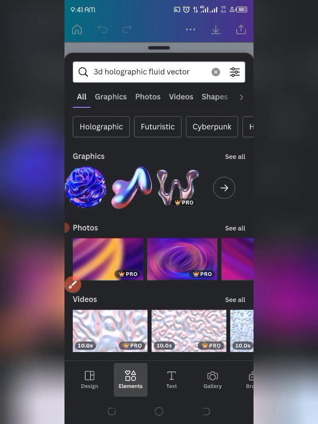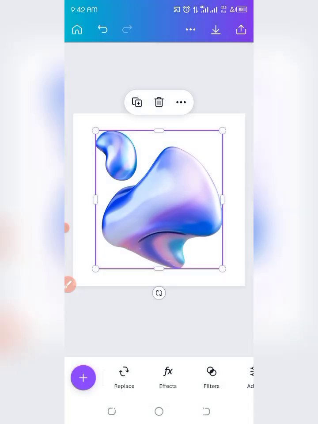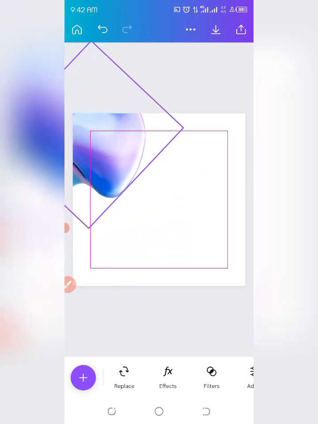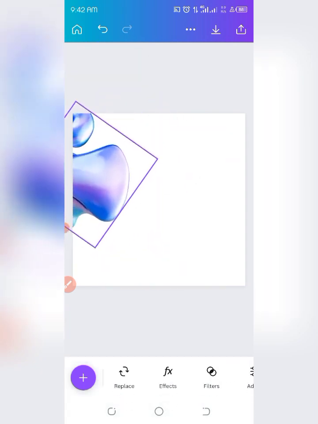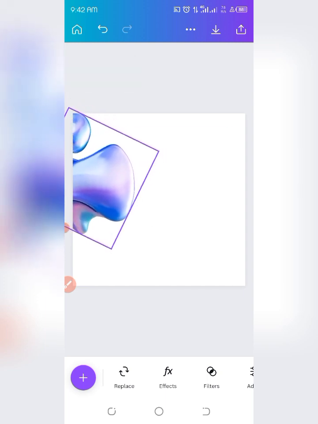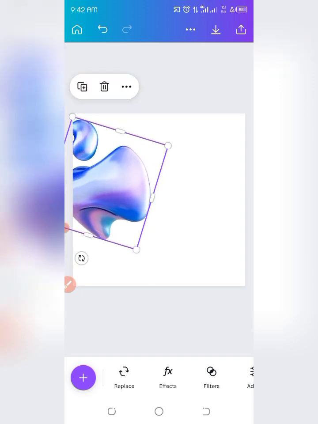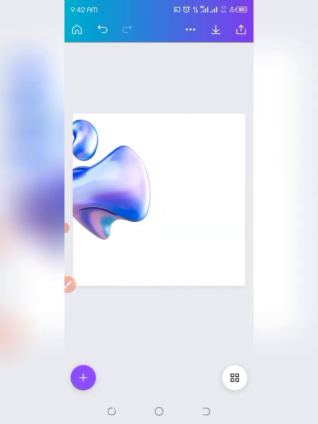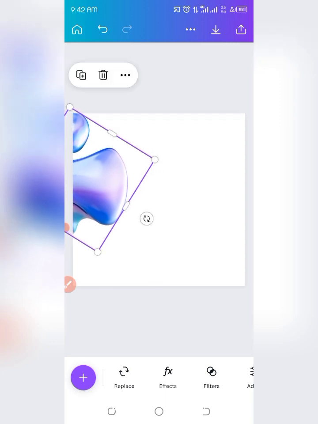So you see many options, but this option right here is the one we went with. In any of your other designs, you can search for this and use it. They're very good for creating designs. So I'll bring it in, then I'll rotate it, then I'll position it. That's how I did it here. I'll reduce the size, something like this. No, like that. I want it to come out from the area right here. This is okay.